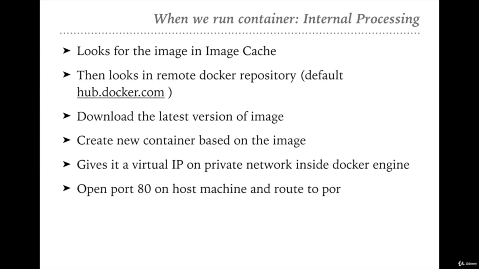Now we will discuss the ports. In our previous commands, we have published some ports. The first port denoted the host machine port, and the second port denoted the container port. After that, Docker will open a port. Suppose we provided port 80 in the command, then it will open port 80 on the host machine where the Docker engine is running and route all the traffic on port 80 into the container, right? So there are two ports which Docker is using to run that particular nginx image. Because this is the architecture of nginx, internally it will accept traffic on port 80, and outside you can configure any port on which the traffic will be routed to the local container port 80.